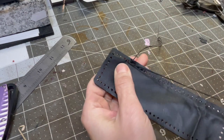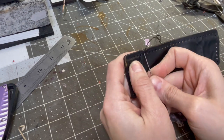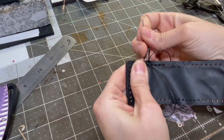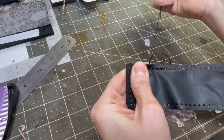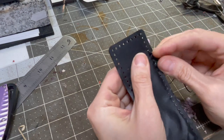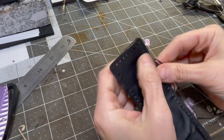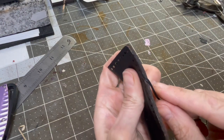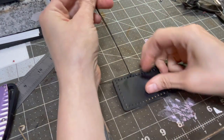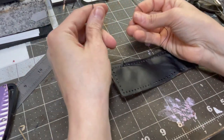And then you're going to do the same thing with your other needle. You're going to go in through only one layer and then come out in between the two. So you'll have double stitches and two threads coming out between the two layers. And there, all we need to do is tie it off.